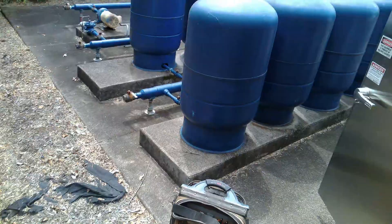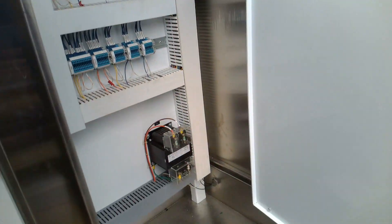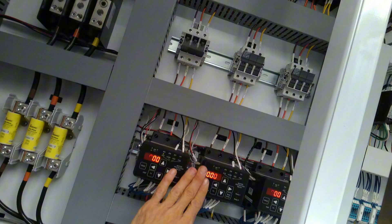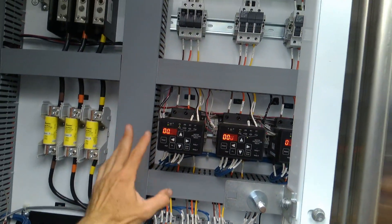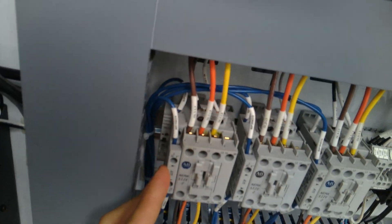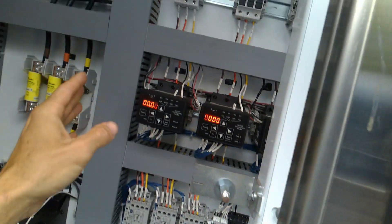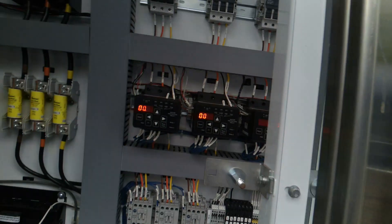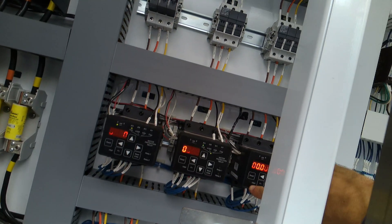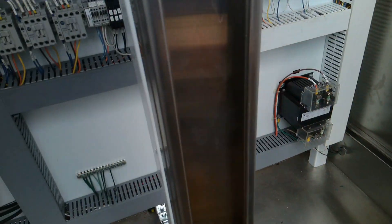After getting a hold of the systems operator, they came out. The booster pumps weren't running — there are three booster pumps here. These are Motortronics Motor Savers, called RX Fives — three of them, one protecting each pump. They go down to motor contactors, and the motor contactors go out to the motors. These provide overload, rotation, current imbalance, over/under voltage, and phase rotation protections. The operator saw the fault trip light on, hit reset on all three, and then the pumps started working.